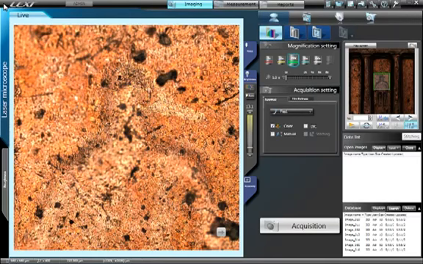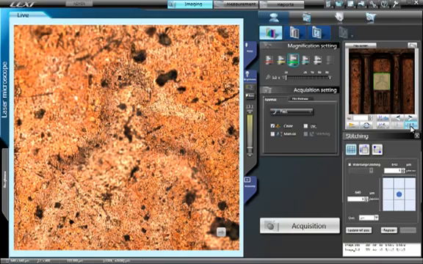First, we must define the area where the images are to be acquired. We can achieve this by pressing the Stitching button in the Map Screen window. In the Map Screen, the green square denotes our current stage position, as does the blue circle in the Stitching window.